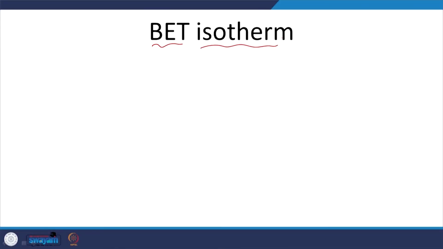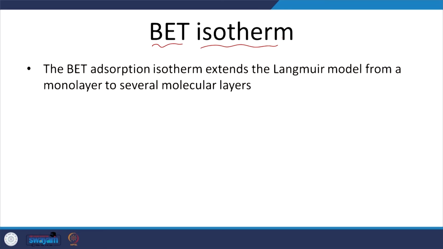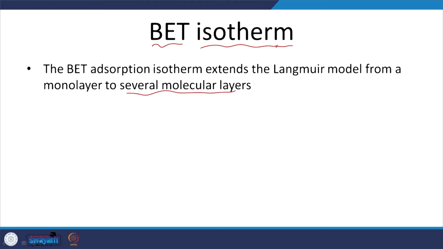Let's move on. So we have another isotherm. We'll just look at the overview. The Langmuir is going to be considering only one layer, monolayer. This BET isotherm takes it further, as in it's going to allow for different layers of adsorption. So here we are going to use the basis from Langmuir, and you are going to say there is one layer, and then once that is filled up, you are going to have another layer, and typically the first one is assumed to be adsorption, and the other ones are precipitation-like. So again, the only thing is here we are going to allow for multiple layers, let's say, right, up to several molecular layers.